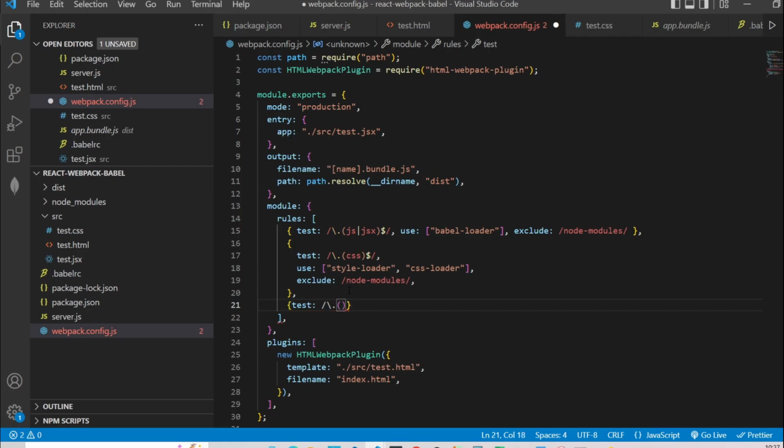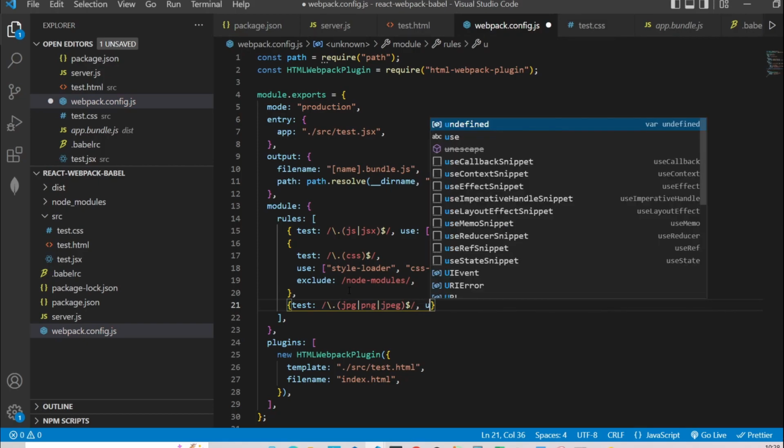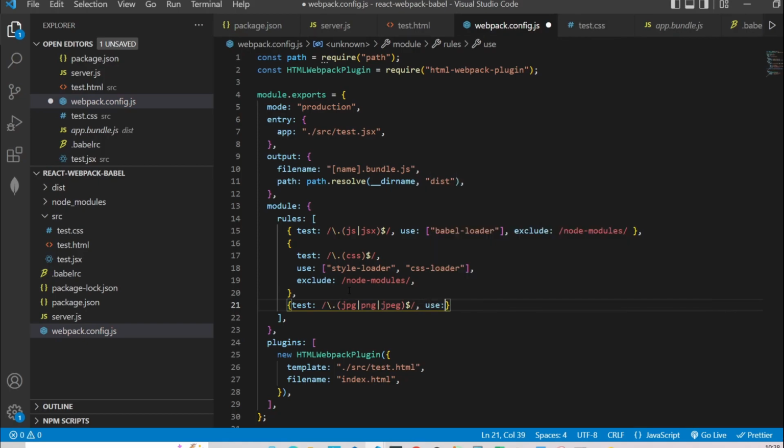So I'm going to define the image extension here. So if you have any image with this extension, it could be JPG or PNG or JPEG. So normally our images are present with these extensions. So let's use here $, and for this I'm going to use a loader here, a file loader, and let's format this one.